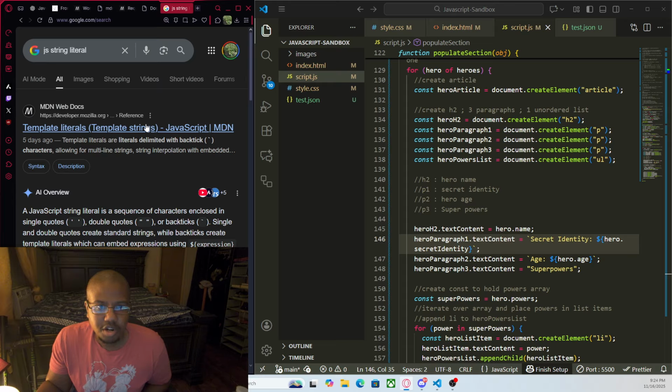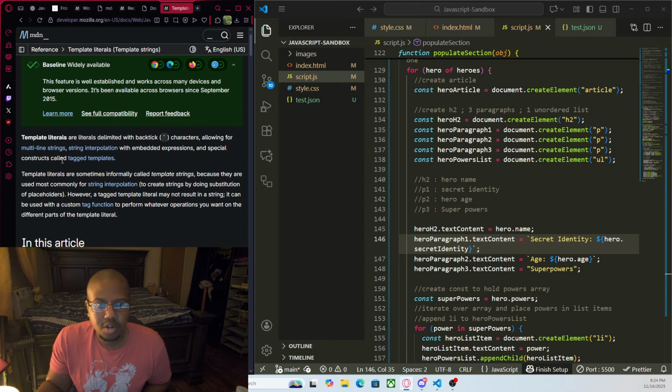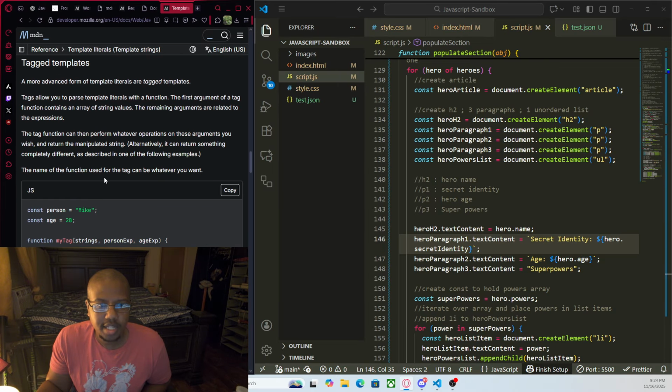Template literals are literals delimited with backtick characters, allowing for multi-line strings, interpolation with embedded expressions, and special constructs called tagged templates. I don't know what a tagged template is. A more advanced form of template literals are tagged templates.